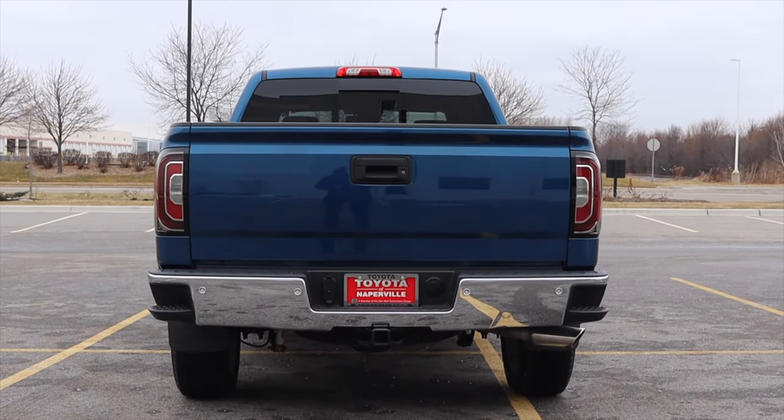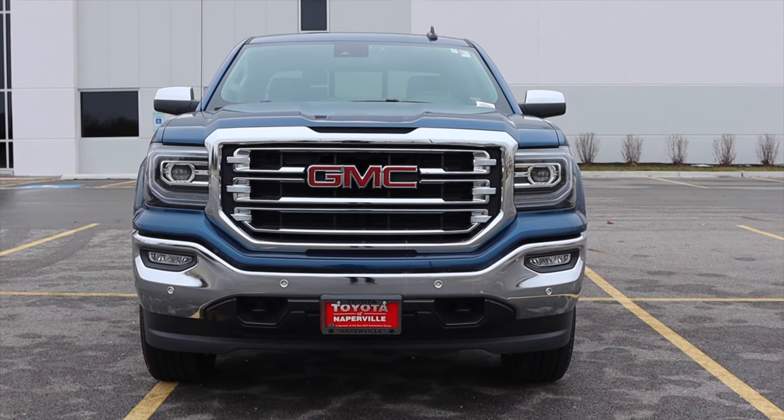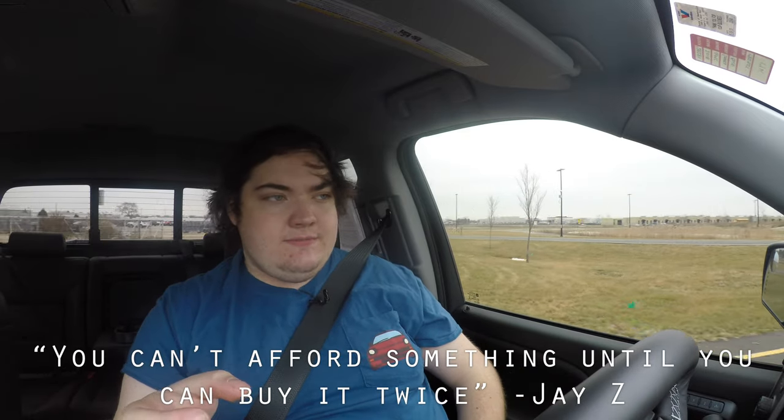I really feel like this is almost a chop-top Escalade. So if you have the money and don't care, get the GMC Sierra — it's a lot nicer than the Silverado. But if you're trying to stretch your bank account to meet the GMC Sierra, I don't think I would do it. Someone once said you should never buy something unless you can buy it twice, and I really feel that way about this. I don't think you should buy this truck until you can buy it twice, because if something happens to it — you jackknife a trailer, your load falls over, whatever it may be — you're not going to be devastated.